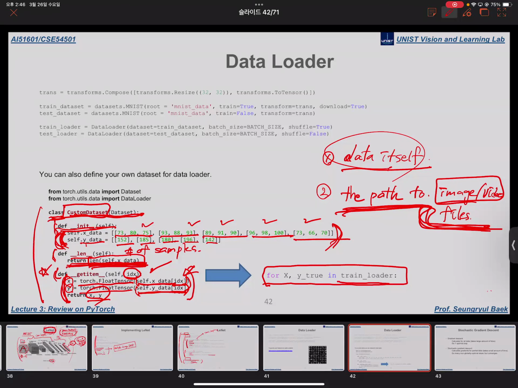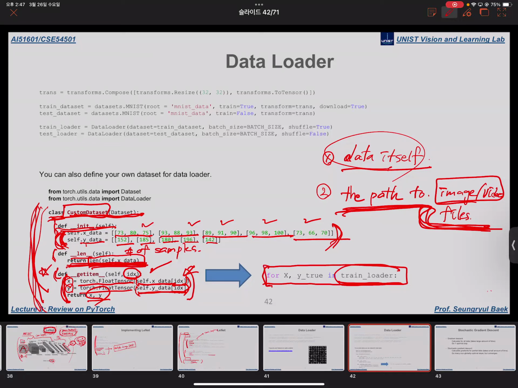And later, you will define the data loader, okay? So this is how you will define your data set, which specifies how you will load each sample. And then you will input this data set instance to the data loader, and that data loader helps you to load the data in this way.